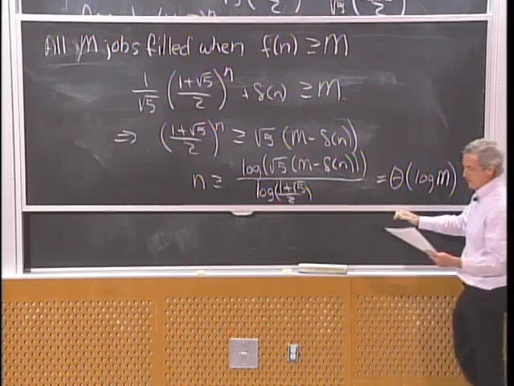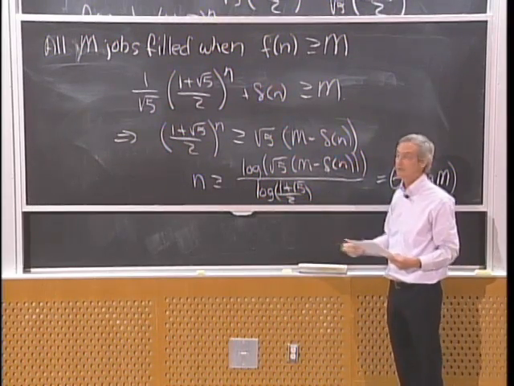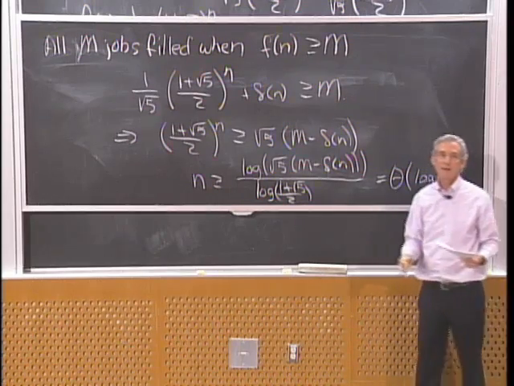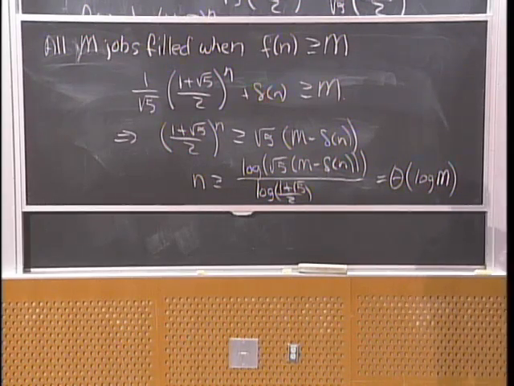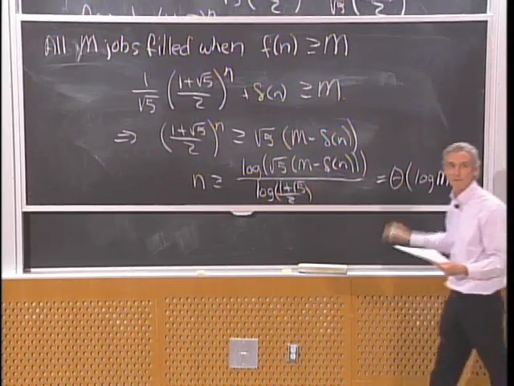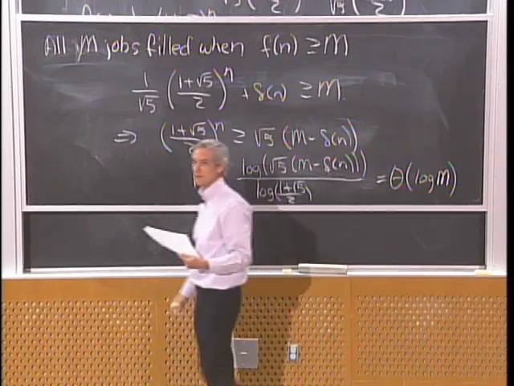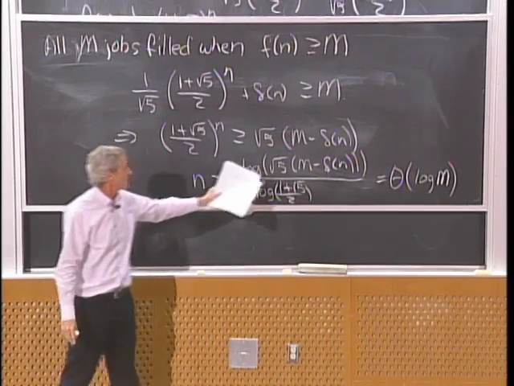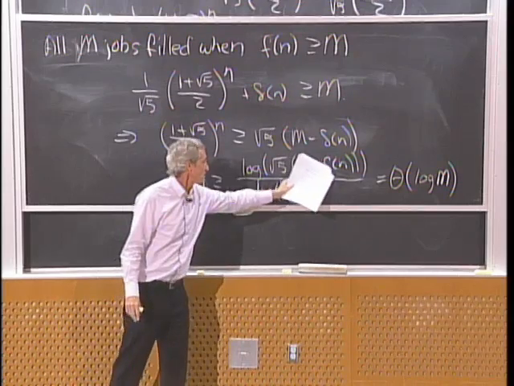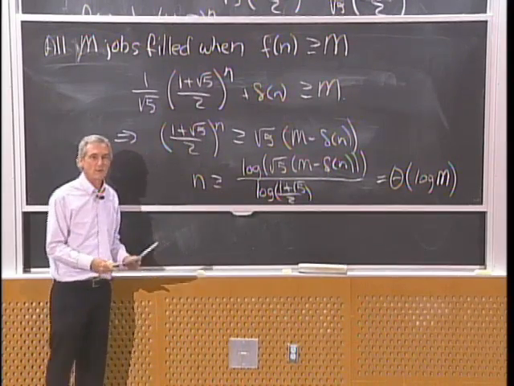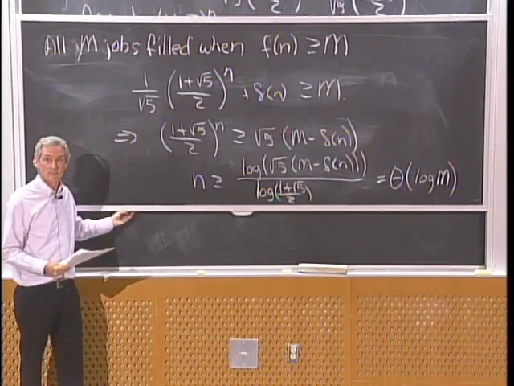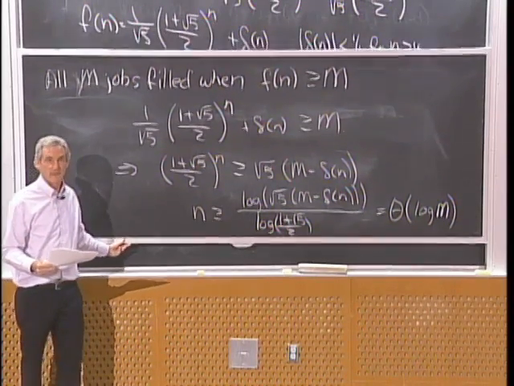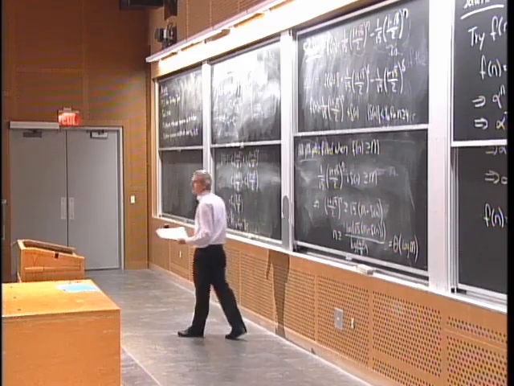And in fact, if I plugged in, for example, m equals 10,000 into this expression, I would find that all the jobs are filled in 20 years, which is more or less what happened in computer science. You know, ballpark, those numbers are roughly correct. All right, but you can solve it exactly now by just plugging in whatever m you want. That's a fraction less than a tenth, and you can solve to find out when your population gets that big. Okay, any questions?